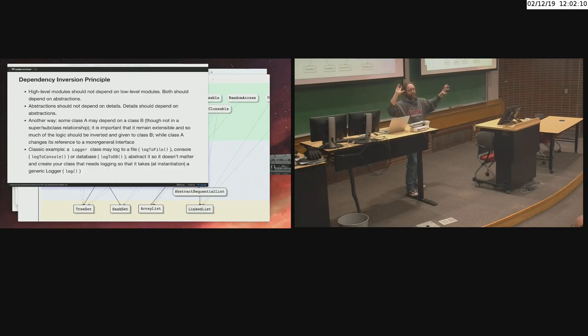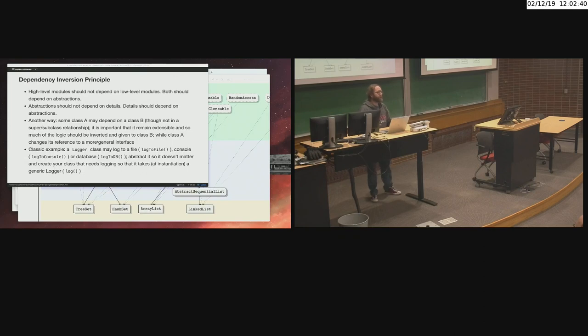A no longer depends directly on B, and B no longer depends in any way on A. Instead, there's something in between, an interface, so that A depends on the interface, B implements the interface, so that you can take, oh, okay, well, I don't want to do file logging anymore, throw that away. Database logging now, right? And I didn't have to change any code over here in these two things. I just had to extend it, right? And so that's what dependency inversion means.